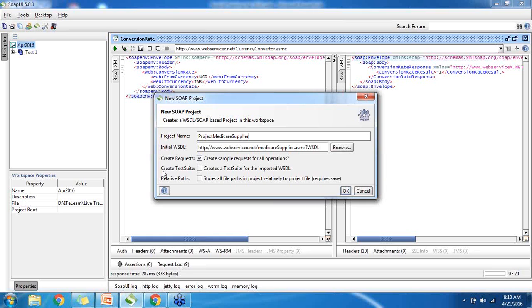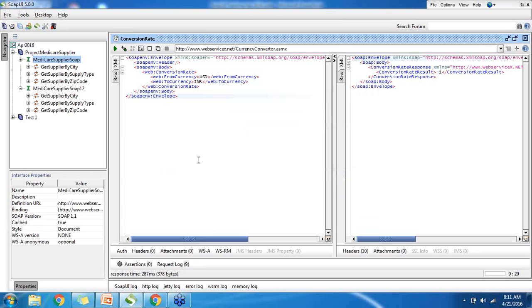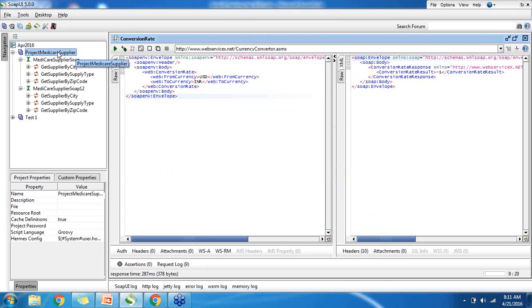Yes, I want that. The second checkbox is create test suite, which creates a test suite for the imported WSDL. So if you have imported some WSDL, it will create it automatically. There are some other things, but I will choose the default selected ones and click OK. If you click cancel, it will close and will not create this project. So I will just click OK, and it has created this project for me.